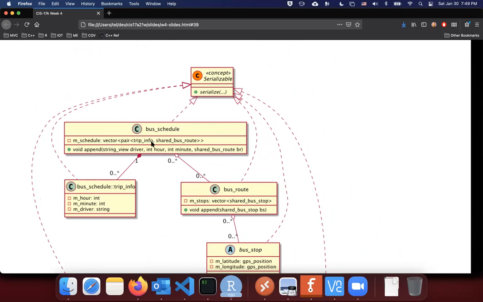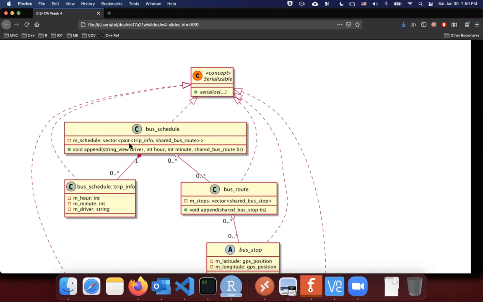Now, the bus schedule has a public function called append with a bunch of information: driver, hour, minute. Actually, this information, as you can see, is what we can fill up in trip info. But the consumer of this class does not need to be aware of trip info. In fact, trip info is a private class inside bus schedule. And so they pass in this information.